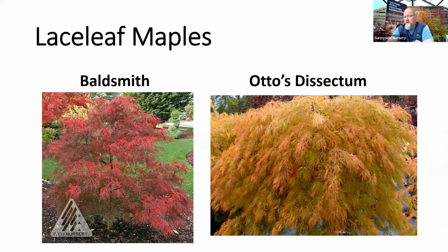Now we'll start with lace leaf maples. This is our mounding specimens. These aren't trees. I think most people look at lace leaves and think they can keep a little lace leaf a foot tall and two feet wide by pruning. There are some smaller growers, but this is a shrub. It's not some little ground cover plant. You can prune to shape this, being weeping, but if I let a lace leaf go, it's going to be staked up or ground either way. But as it grows, it's going to continue to branch on top of itself and get height.